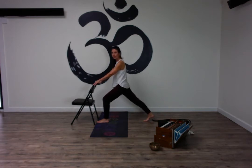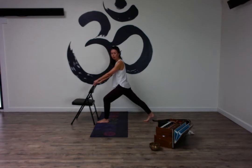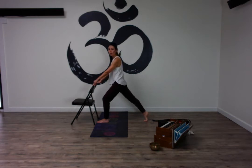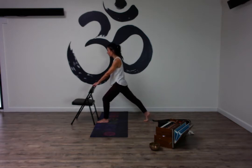On your inhale, lift up high on the right toes. On your exhale, lower the heel toward the floor. So it's likely not going to touch the floor, that's completely fine. Inhale, high on the right toes. Exhale, lower the heel back down. One more inhale, high on the right toes. Exhale, lower the heel back down.